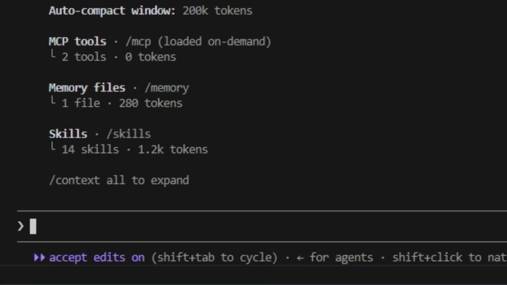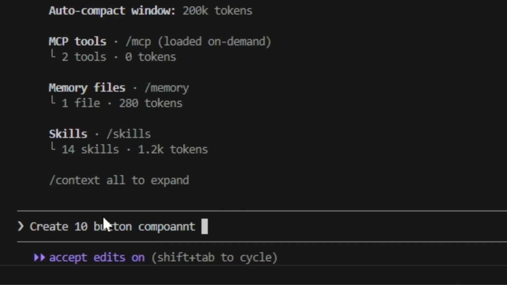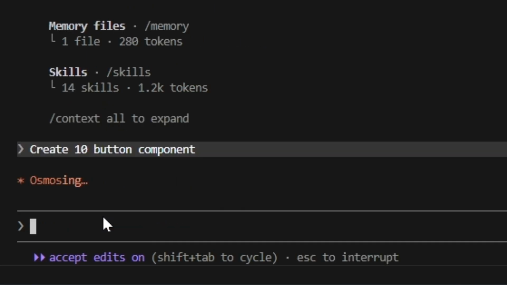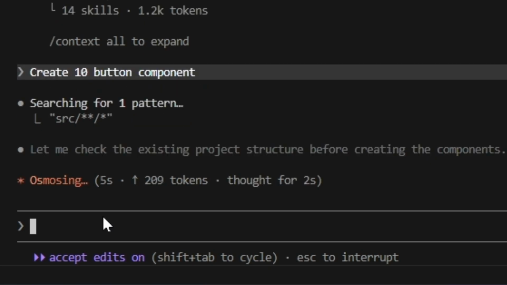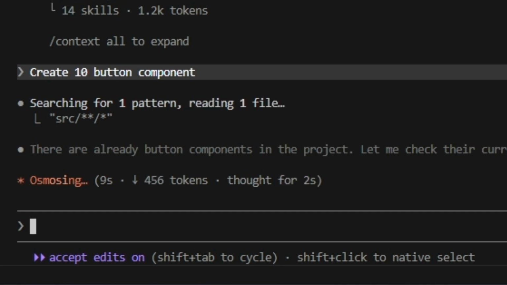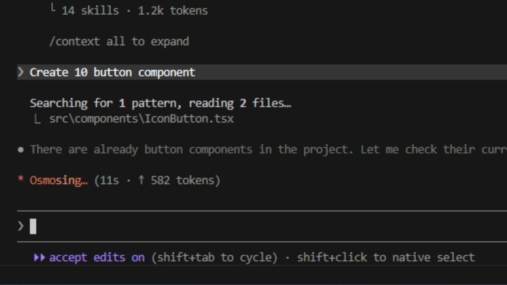I will just give an example, right? Here, let's say I say create 10 button components. Now it's going to work, and then we will check the tokens again. So right now the free space is 144k. Let's take a look in a second at how it impacts.